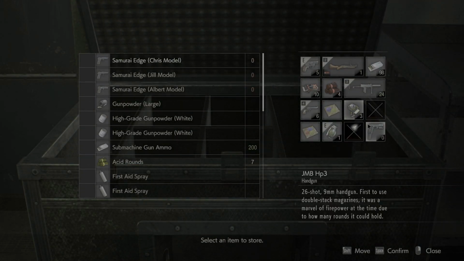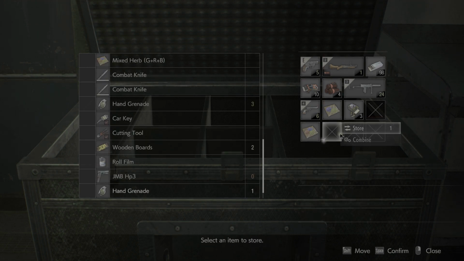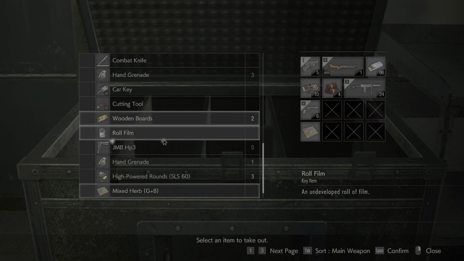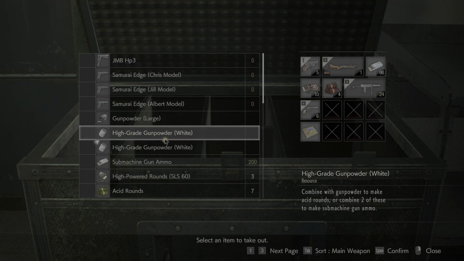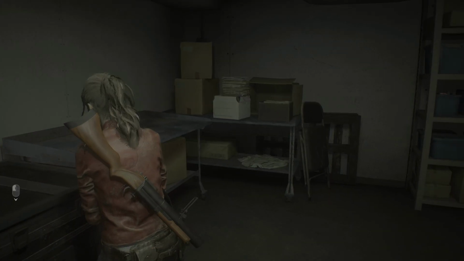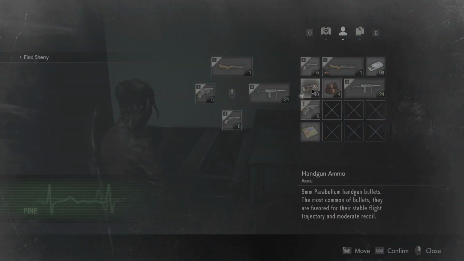So, let's see. In terms of weapons, I don't need you. Let's put you away. You're my reserve. Alright. So is there anything else in this upper area now? That's the thing, if you leave this area, you actually can't come back here, so this is your only chance to see this stuff.